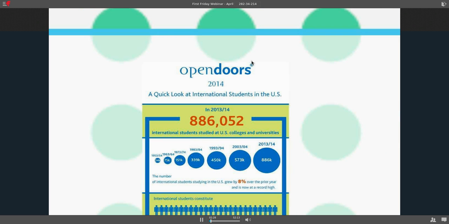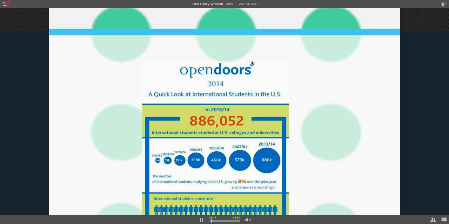Before we get started talking about the research, we're going to provide a little bit of context in terms of what's happening nationally in the United States and Canada, so that we can all situate our own experiences on our campuses within the larger picture. First we'll start with the United States.